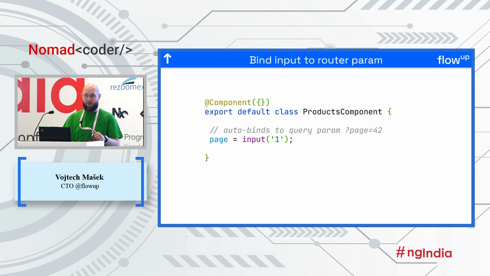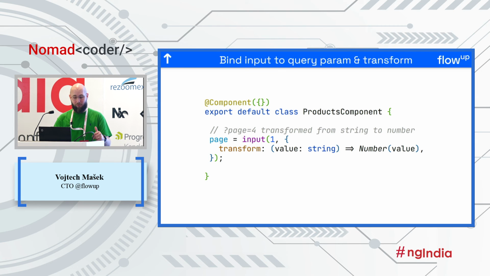Well, now that I said the word transformation, what can I do? I can use input transform. So I can write something like this, and it will auto-transform the parameter to the correct number value. And not only does it transform to number, this is a function, so you can literally write whatever logic you want there. You could also use a shorthand and just put a number here.